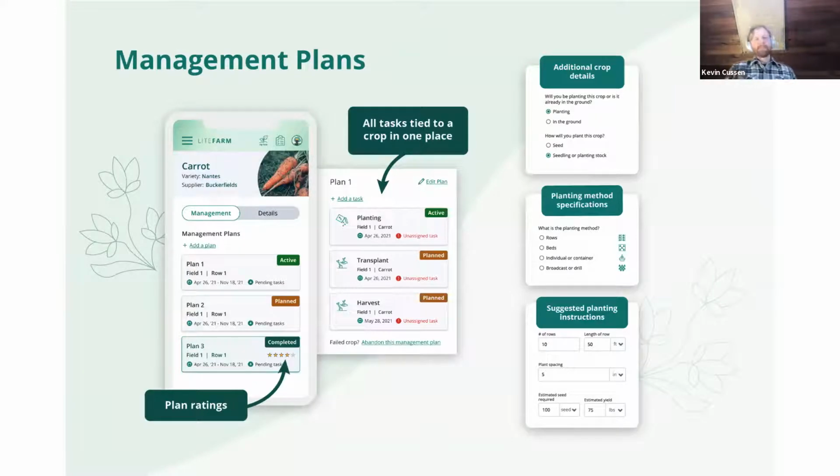So the next piece, below the crop and varietal level, is we have this idea of a crop management plan. This is actually managing the activities for a particular crop during a particular period of time, right? So I may have an orchard of Gala apples. Individual trees may live for 50 years. The entire crop, or the orchard, may live for a certain period of time, but there are going to be activities that I need to do, right?